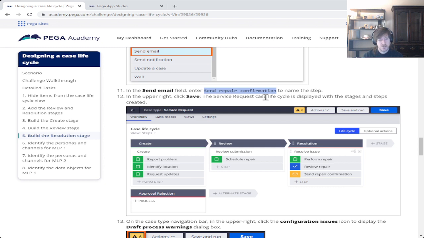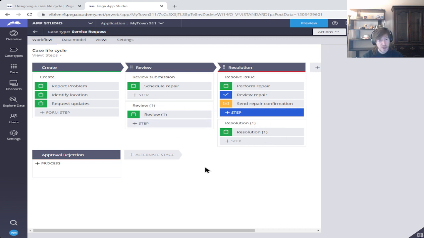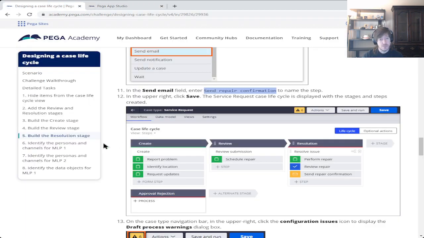The request service case lifecycle is displayed with the stages and steps created, which is incorrect. Because now we have two additional processes here that were automatically generated for our case type, and that should be addressed.